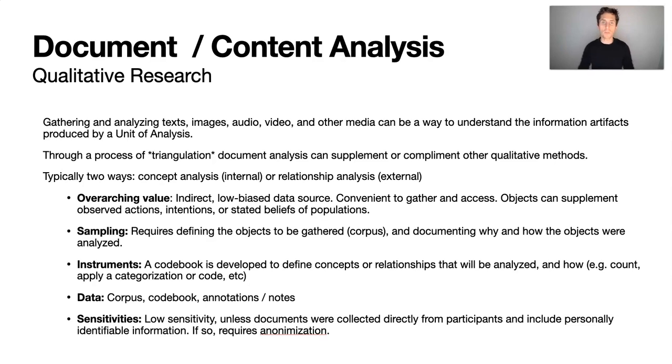A corpus is going to be all of the documents or all of the media, all of the objects that we have that we want to assemble for analysis. Now, in order to construct our corpus, we're going to have to justify why certain documents or media belong in the corpus and certain media or content don't.